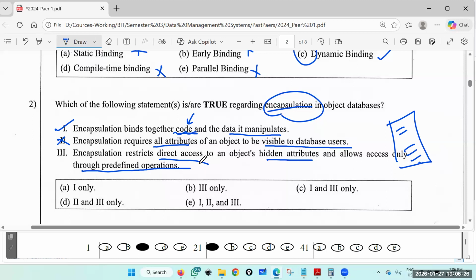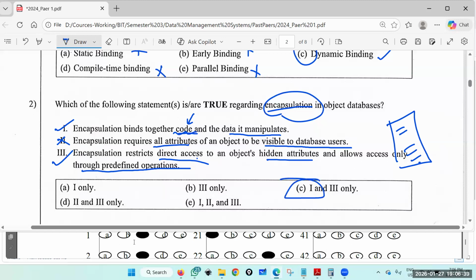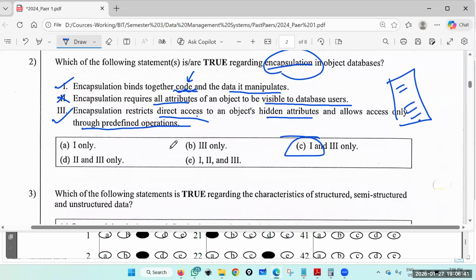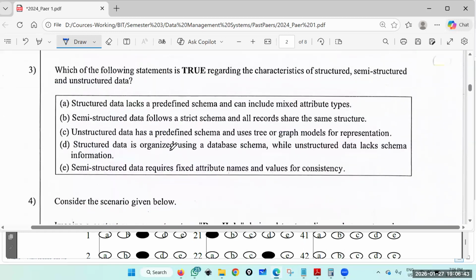Yes, that is called data hiding. Data hiding is a special case of encapsulation. So we'll go for 1 and 3. That is C. If you need more explanation, you need to tell me. But this looks like a very simple paper.